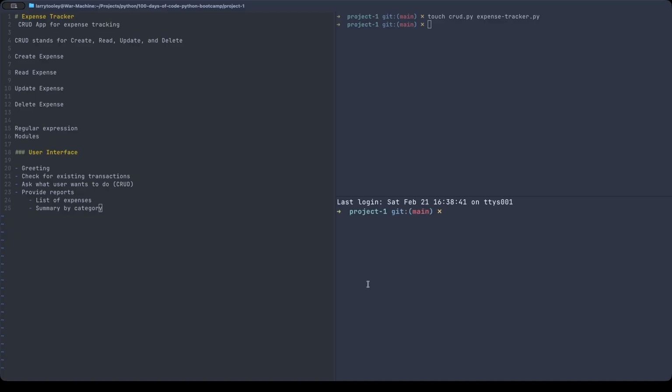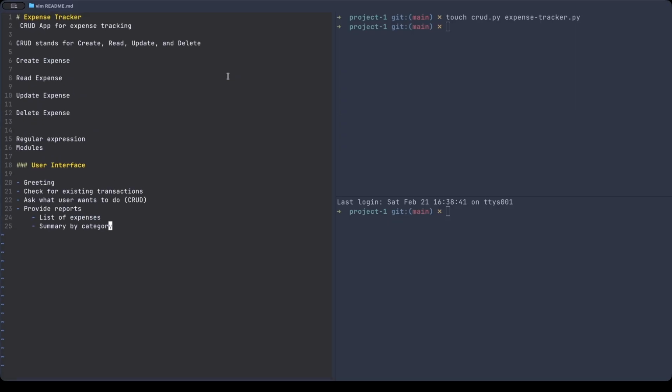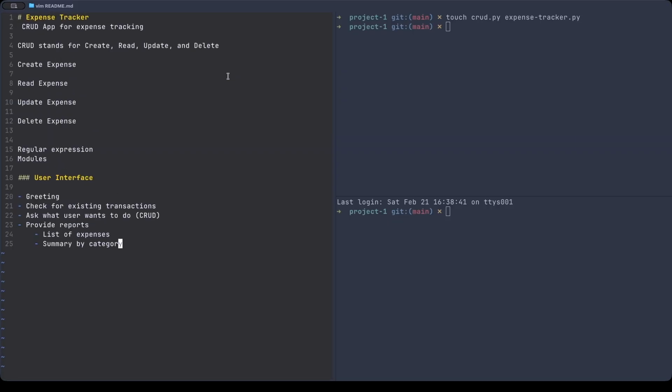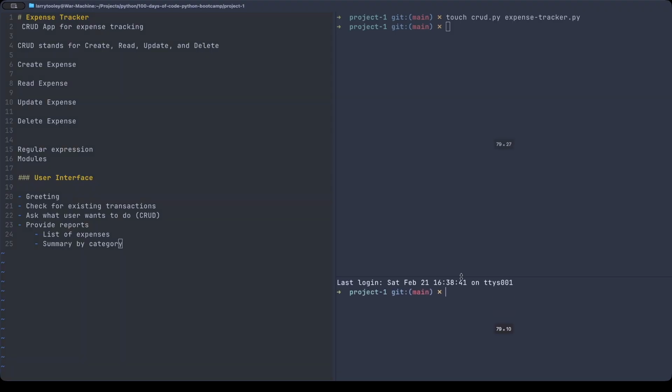Let's make it a little bit bigger. There we go. Then we're going to make this smaller because we'll test this as we go along and we'll run that down here. Then I'll use this window here to start working on the files.